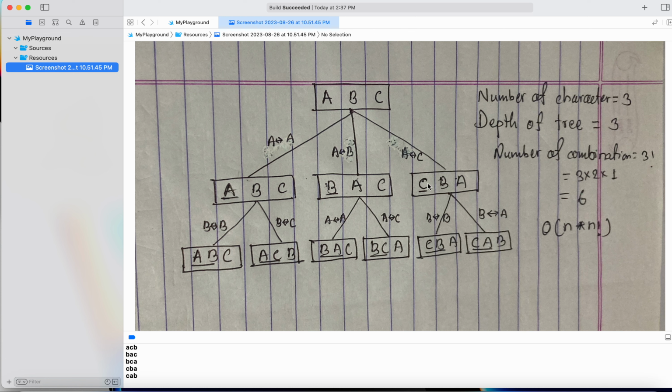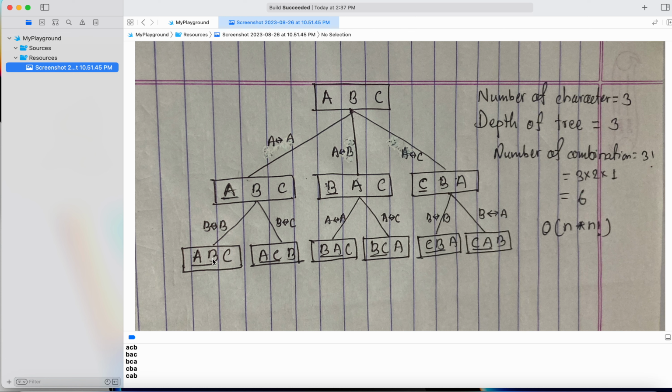Now let's move on to this route. We have already fixed A. Now we need to fix the second character. The second character can be chosen in two ways. B can be swapped with itself, and B can be swapped with C. When I swap B with B, we have ABC, and when I swap B with C, we have ACB.